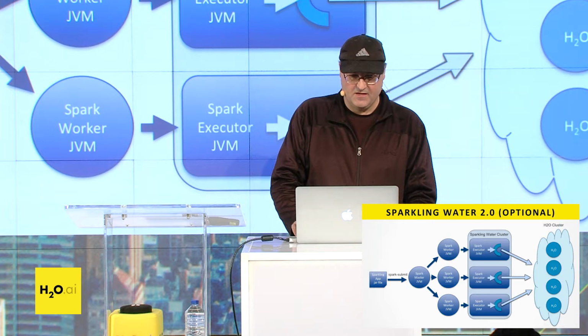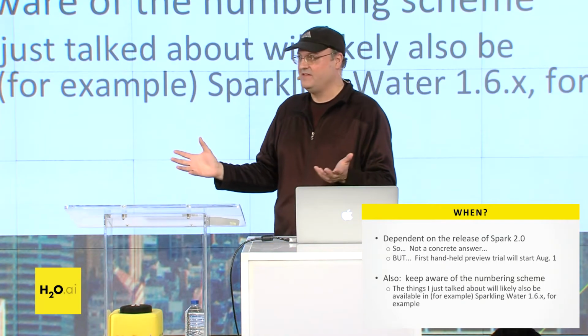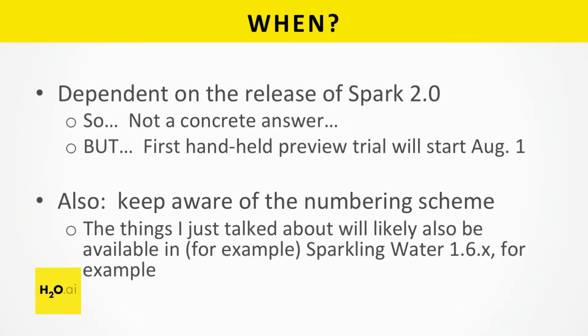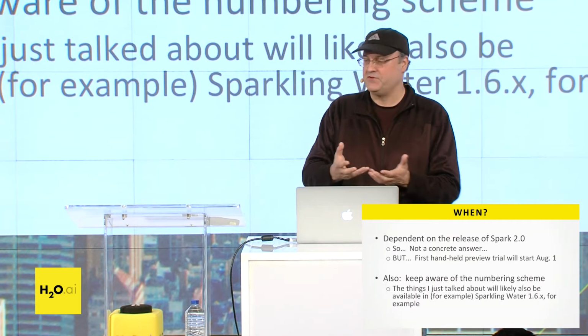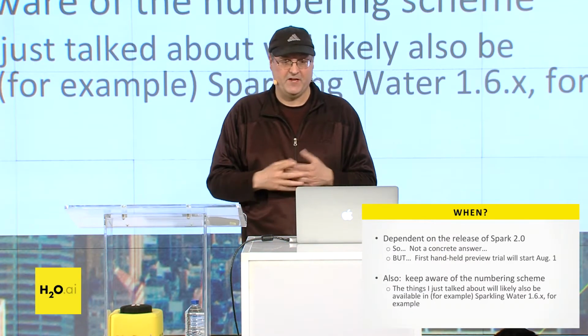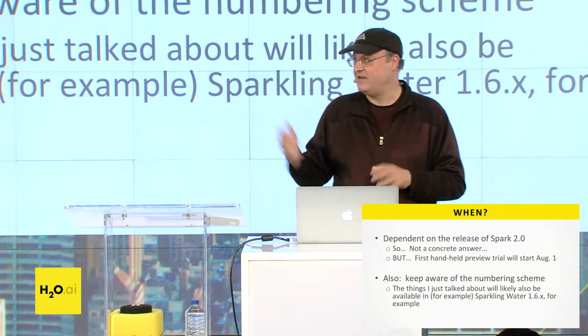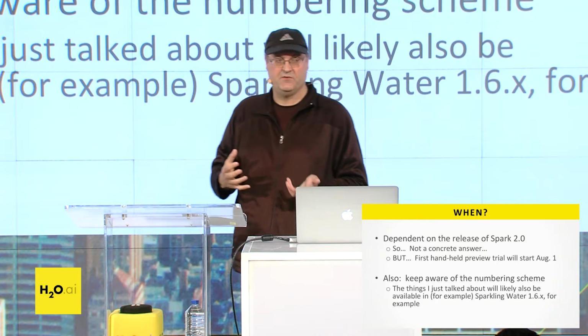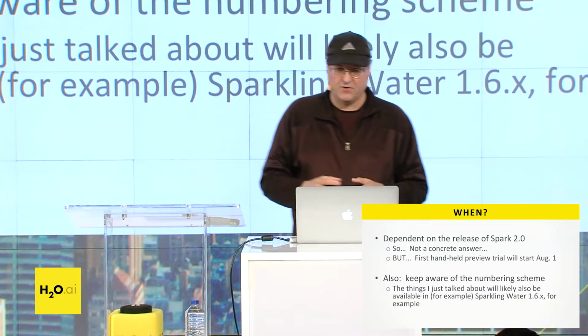So the question is, when can I get this? Because it's dependent on the Spark 2.0 release, which hasn't come out yet, I can't give you a completely specific answer. But we're going to preview this on site with a customer August 1st, whether the Spark 2.0 stuff is released or not. So very, very soon, it's all in the top of tree, it's working, and we're ready to give it to somebody. If anybody's tried this on big data and had issues, I'd love to talk to you because we're looking to add more folks to our beta.